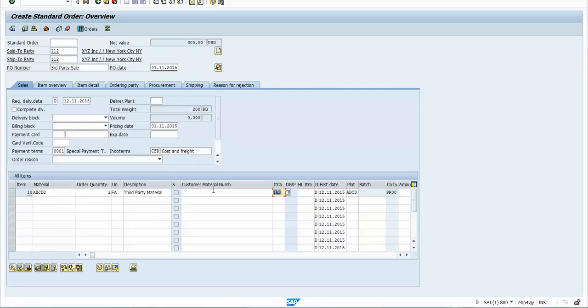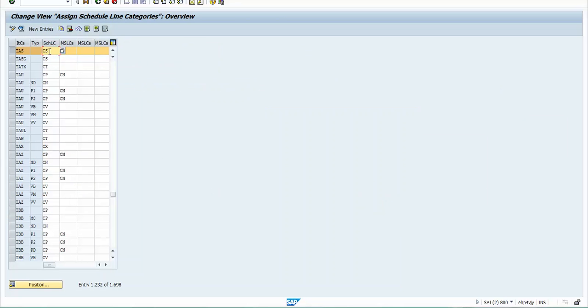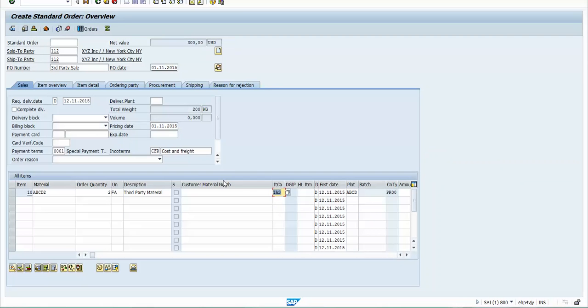You know the speciality of CS is that it will generate a purchase requisition using purchase requisition type NB, item category 5, and account assignment group 1. These are the three parameters required to create a purchase requisition in the material management application of SAP ERP. Those are provided by item category CS. Now that you have all the things in place, let me show you the pricing as well.